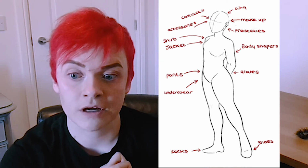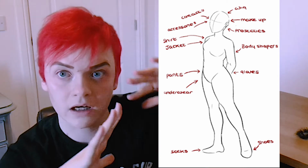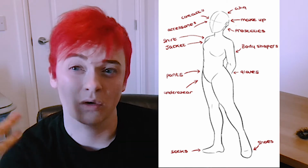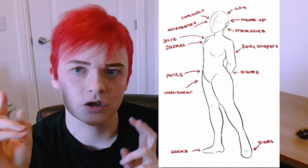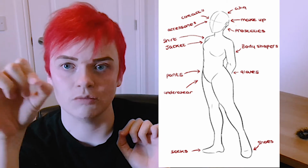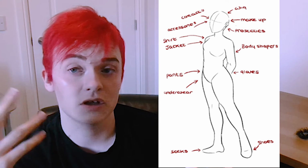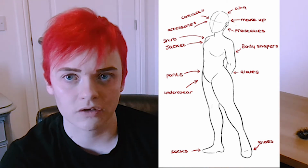Usually what I will do is draw myself a little dolly cutout like I've drawn here, or you can also just get one online. It's quite easy to find them, just search for fashion doll and stuff like that. You should be able to get these little naked people that you can sketch the costume onto. You don't have to have any art skill to do this, it's literally just copying and it's very rough. You just need a basic idea of what it looks like.